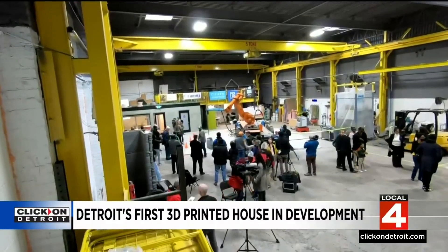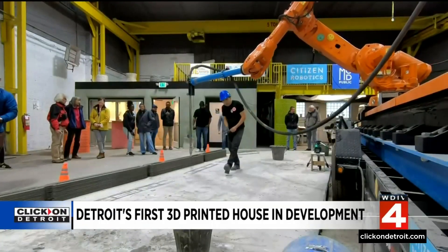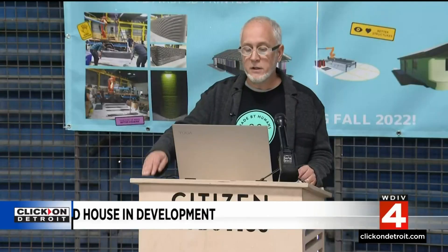Tom Woodman runs a nonprofit and in the worker shortage era says we need to rethink everything. We need to look to other industries that have higher productivity and emulate that. We need to take up the tools of advanced manufacturing and apply them to home building. We need robots.